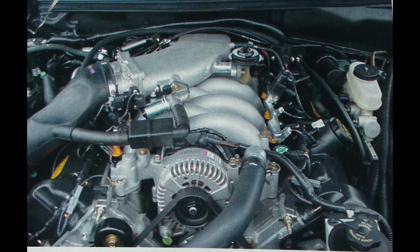Now, as we look at this Bullitt engine, we'll talk about the most important part of it, which is the aluminum intake manifold. You can see the runners on those are very high. They're about twice as tall as the GT, which gets more displacement inside that intake manifold. It gets torque faster. That's why the Bullitt is so quick, because it gets the torque sooner. And that intake manifold and the higher flowing exhaust really help make up for that.